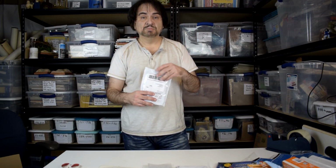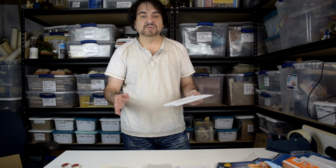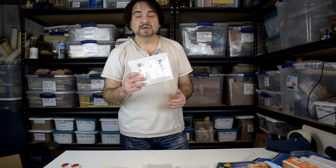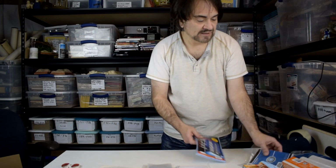Again, if I needed to put a do not bend on it, I just lay one out here. The size I printed them, you could just roll a piece of tape over it and you're done. Nothing else to it. Just zip, boom, and the do not bend label is on there. But that's all there is to those kind of mailings here. And again, if it's something bigger, I still do the same thing.